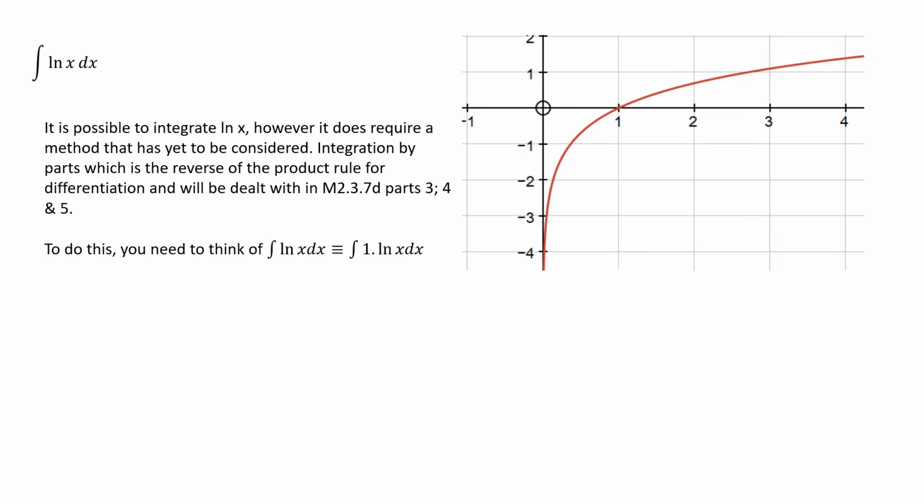So I can use a little trick that I've used a couple of times already in my videos. So the integral of ln x with respect to x is the same as 1 times ln x with respect to x, and this is where the integration by parts comes into it.